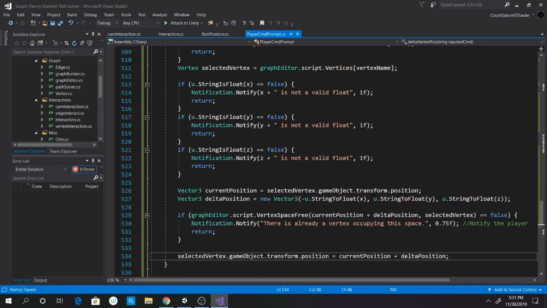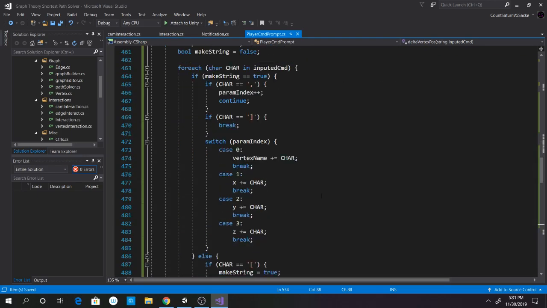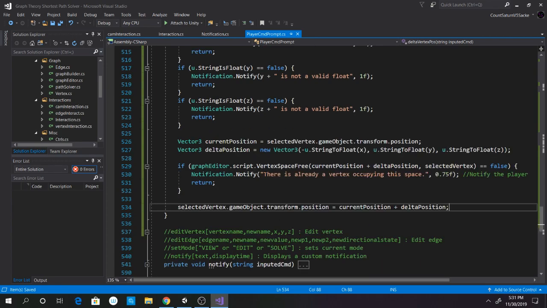So then now what we need to do is, okay, I'm just making sure now.